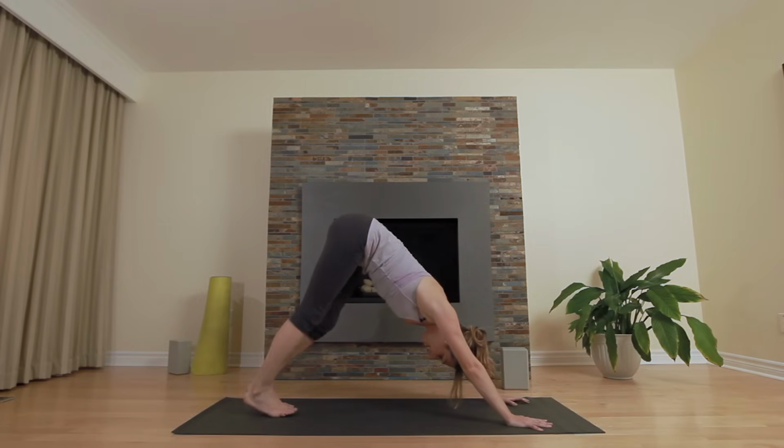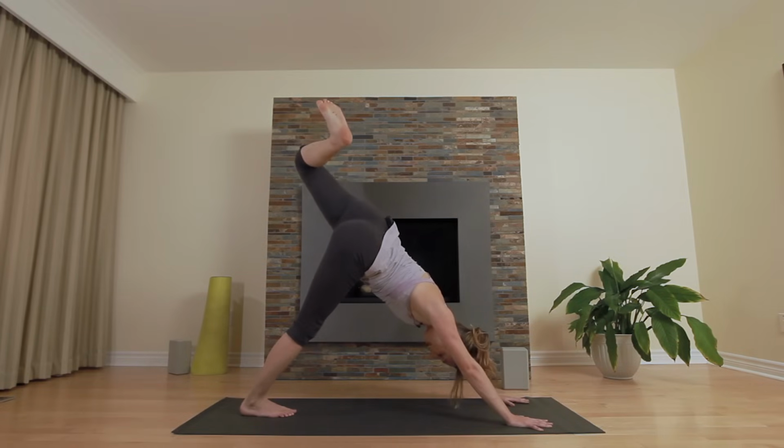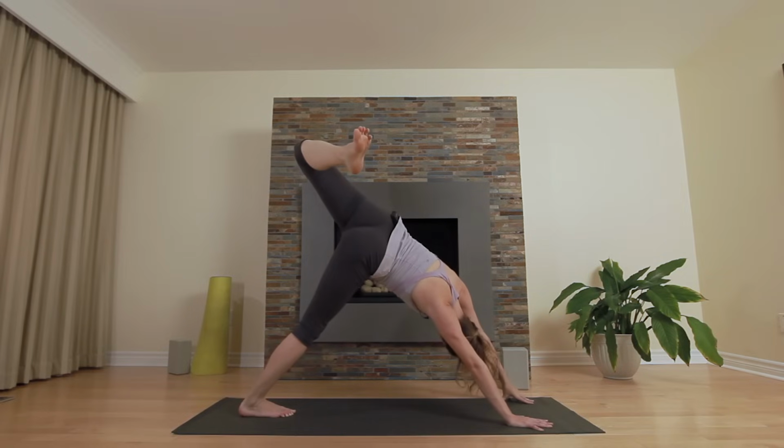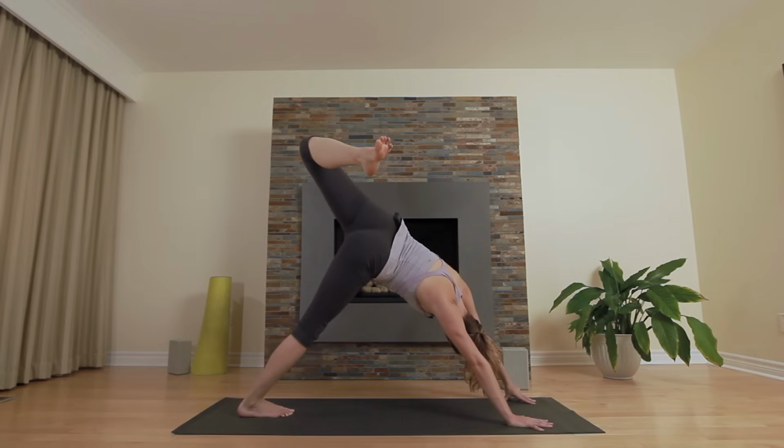From this downward dog, let's extend our left leg up towards the sky, bend the left knee, and open up that hip. We're gonna side bend a little bit more, so maybe come up onto the left fingertips, reach your left foot towards the right side of your mat, and look underneath your left shoulder. Don't let that knee drop. Keep lifting it up a little bit higher.